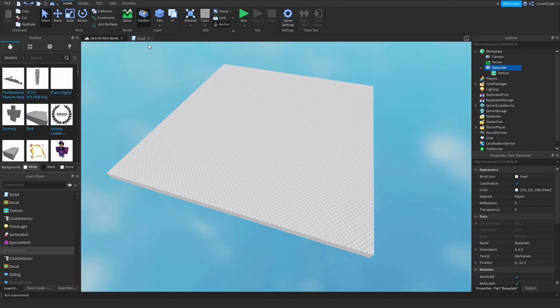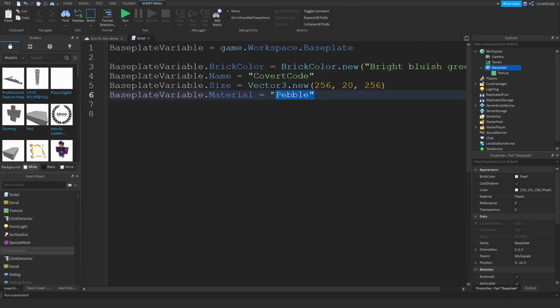However, that's not ideal. Ideally, you would use enum.material.pebble. Now, if you're starting out, I do suggest using this, okay, instead of this. However, as you're becoming more advanced, use enum.material.pebble, okay? It's just better practice, it's more specific, more concise, and it'll allow you to get a feel for enums.